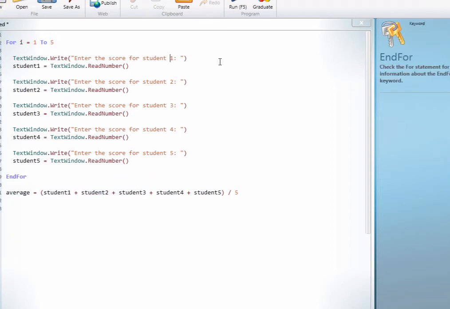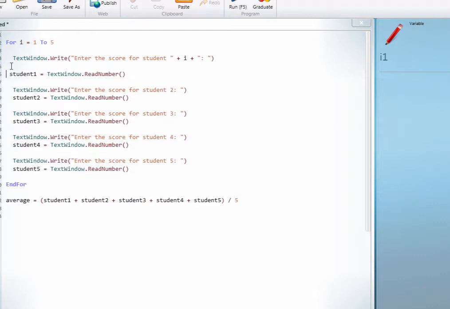Now I could, for the student 1 here, write it like this, so that inside of the loop it would say enter the score for student I, and I would be 1, and then 2, and then so on. But what would I do here with student 1?